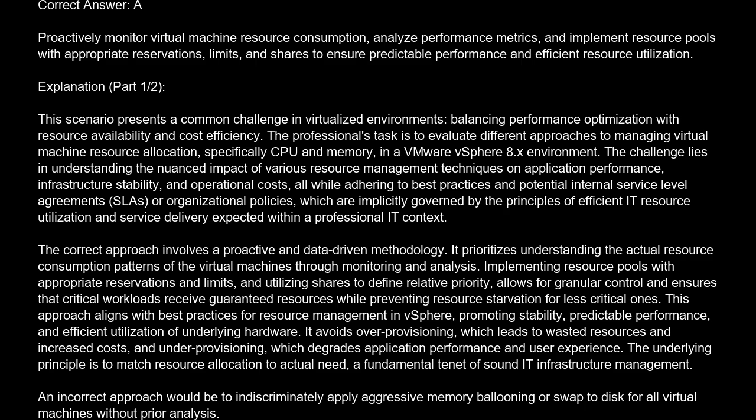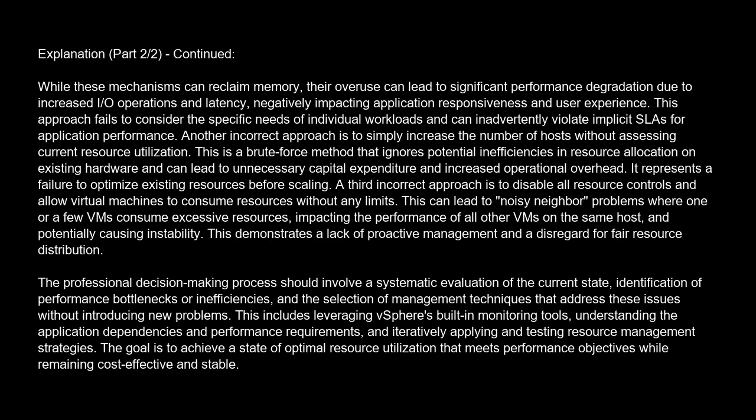An incorrect approach would be to indiscriminately apply aggressive memory ballooning or swap to disk for all virtual machines without prior analysis. While these mechanisms can reclaim memory, their overuse can lead to significant performance degradation due to increased I/O operations and latency, negatively impacting application responsiveness and user experience. This approach fails to consider the specific needs of individual workloads and can inadvertently violate implicit SLAs for application performance.